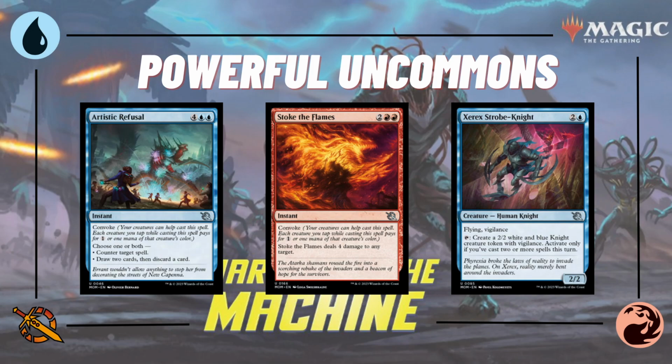And then you're going to be able to cast another 2-drop and potentially tap all of them to cast Artistic Refusal to counter your opponent's 4-drop and have a massive tempo swing. This is a sweet card, and I'm really looking forward to drafting this one and playing it in blue-red.